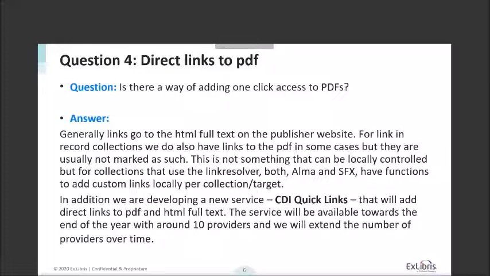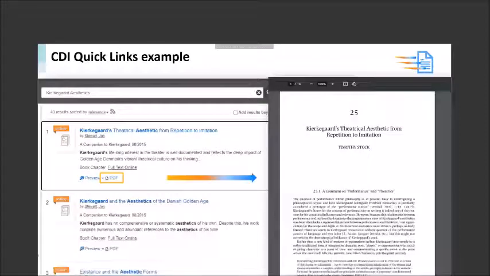Currently, we're testing it with 2 providers. It's in development, obviously. We developed first an end-to-end flow, and this is also why I can show you the screenshot. That's the first end-to-end flow that we have. In this case, this is Summon, but it will work in the same way on Primo. You have the PDF link on the result page. In this case, it's a book chapter from Wiley. You click on it and you get directly to the PDF. So again, that's in development. We're going to have this first released in November. That's the plan right now.